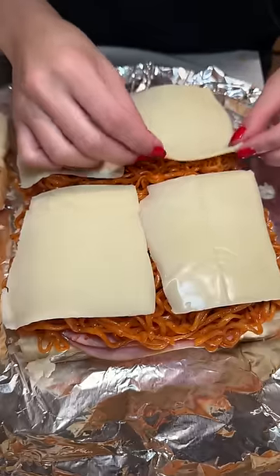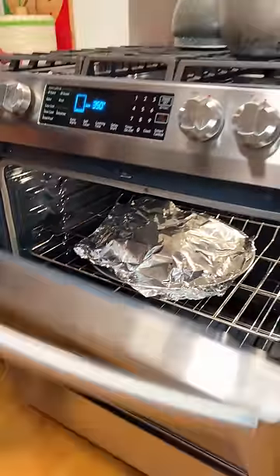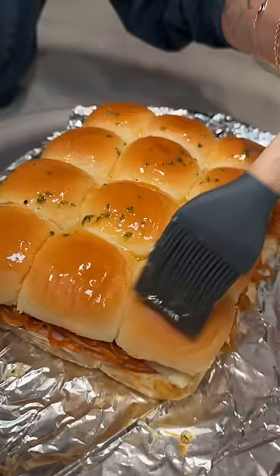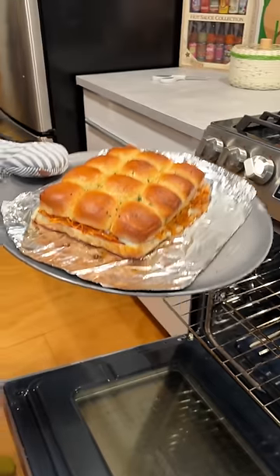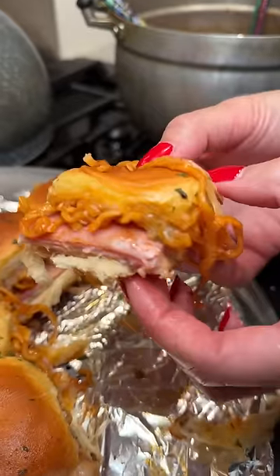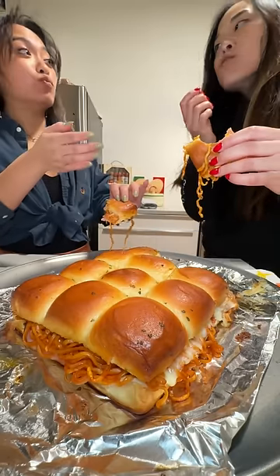Another layer of mozzarella, covered in foil and into the oven it went. While it was in the oven we combined three tablespoons of melted butter, dried parsley, and the Shin Ramen seasoning and paprika mix from day five. Once the cheese was melted we just slathered that all over the buns — and it was a beautiful sight. Into the oven uncovered for another five minutes and once it came out Jess was too stunned to speak. This was a really good and great shareable snack — the bread and cheese helps with the spice quite a bit. If you want to impress a lot of friends with minimal work, try this.